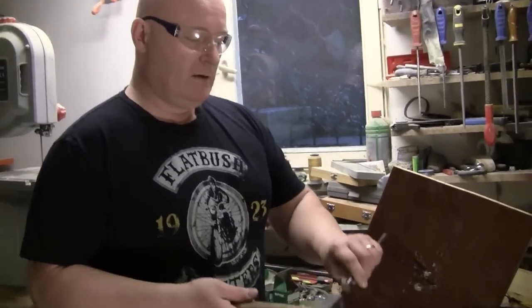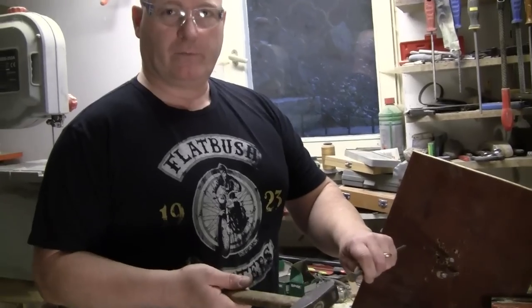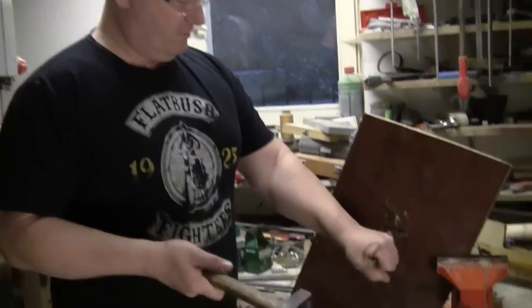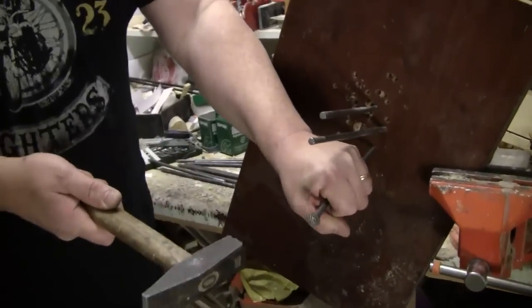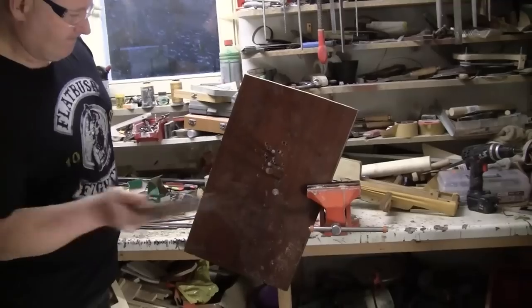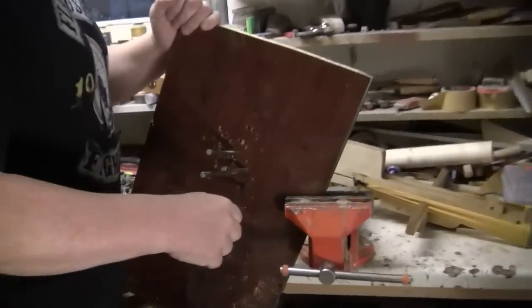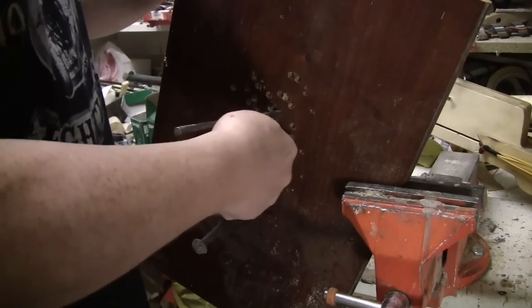So let's compare the effect with a good blow of the hammer to the nail, because everyone realizes that if you put this against someone's head and hammer it down, it's very dangerous. Okay, now the second blow brought it in about as deep as these.